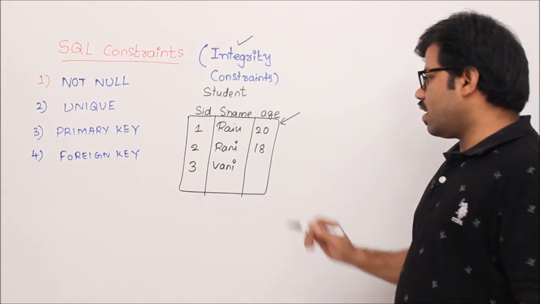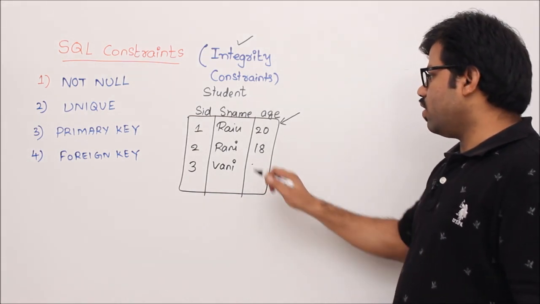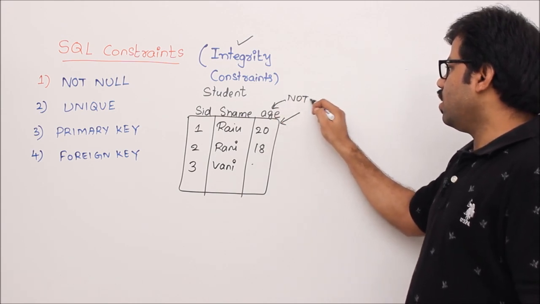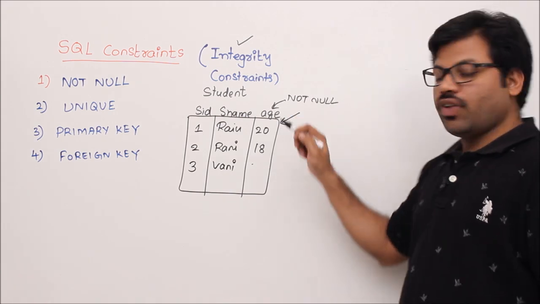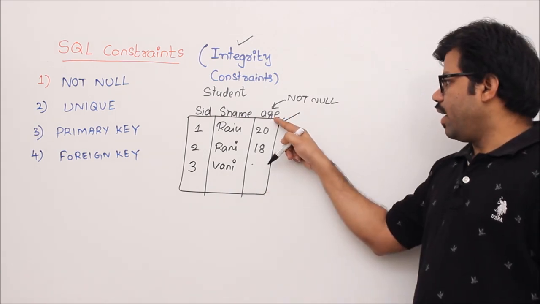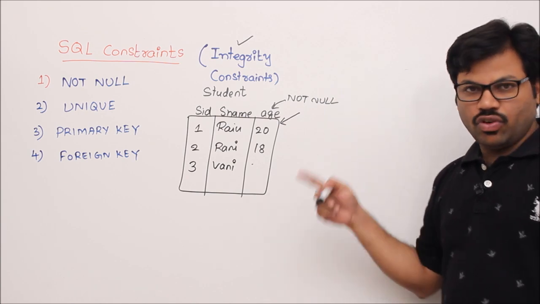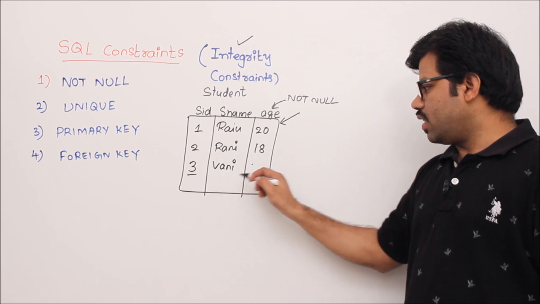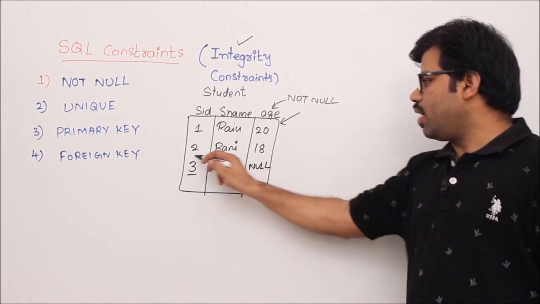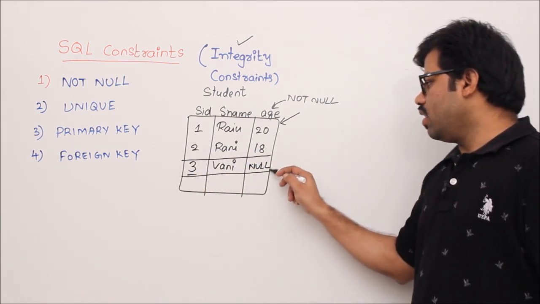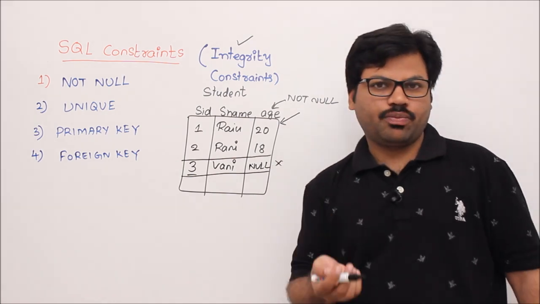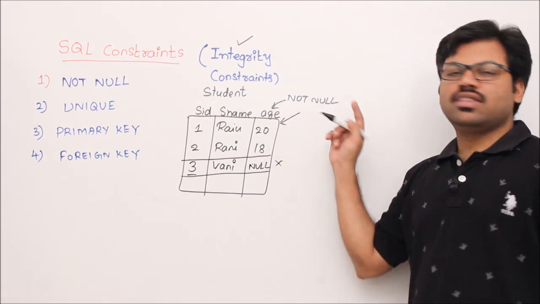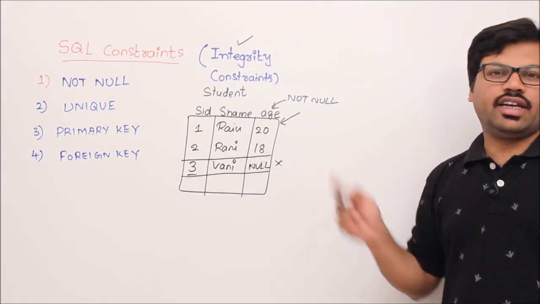An example of one integrity constraint to not fill null values is that we should impose a condition called age is not null. Yes, on the field of age, while creating the table, we can mention that age is not null. If you do that, the DBMS will protect that thing. From now onwards, whenever you enter this kind of data, 3 comma 1 comma null, the DBMS will not allow this kind of data and it will throw an error. That is what you want, right? So for that you create age as not null. So that is one integrity constraint.